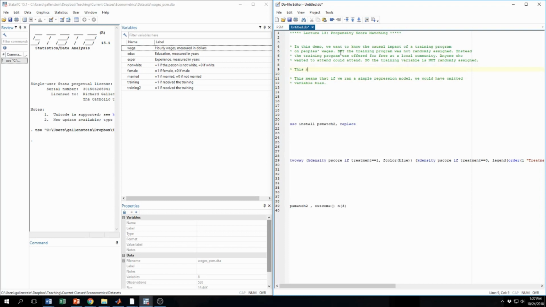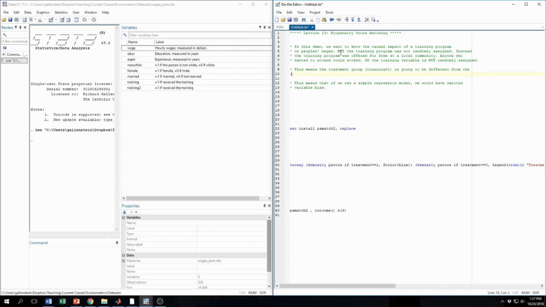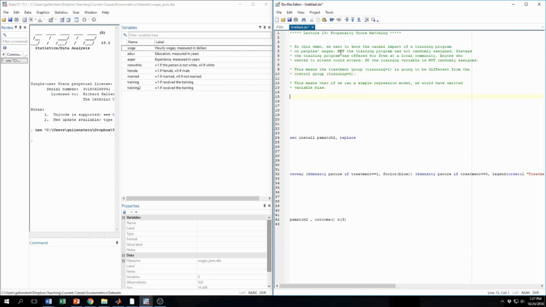Because it wasn't random, the treatment group, the people that received the training, where training equals 1, is going to be different from the control group, where training equals 0. So if we run a simple regression, we get omitted variable bias.